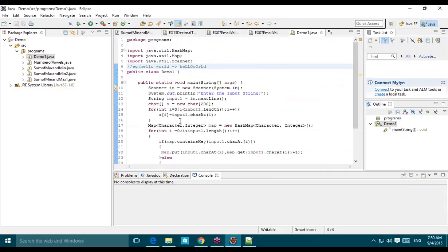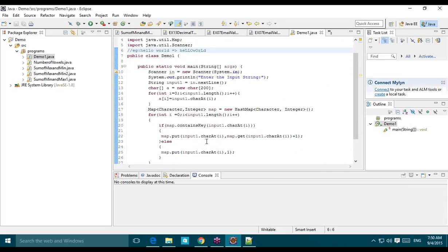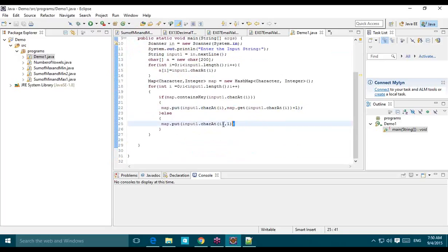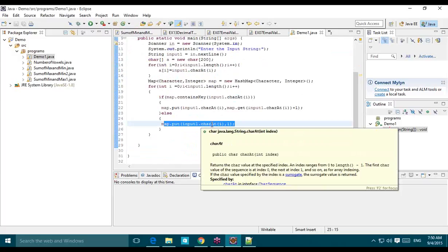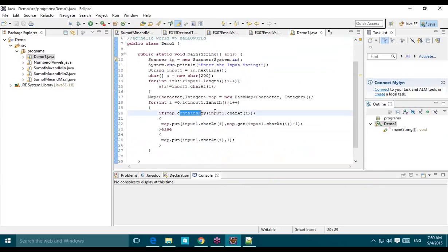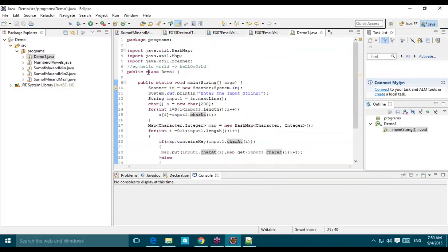If a character is already available, then I want to increment the value. If it is not available, then I want to put only one. Let us say we take H here. H is not available, it does not contain that character, so it is going to put the value as one.